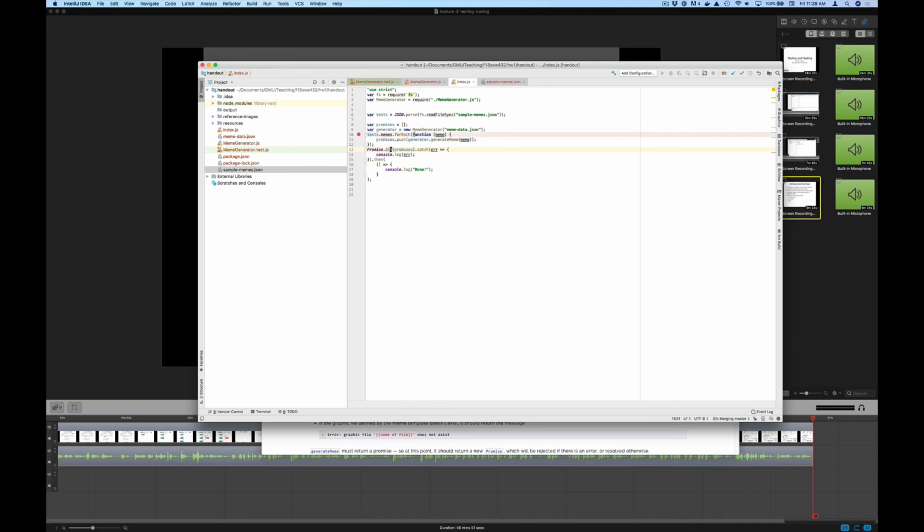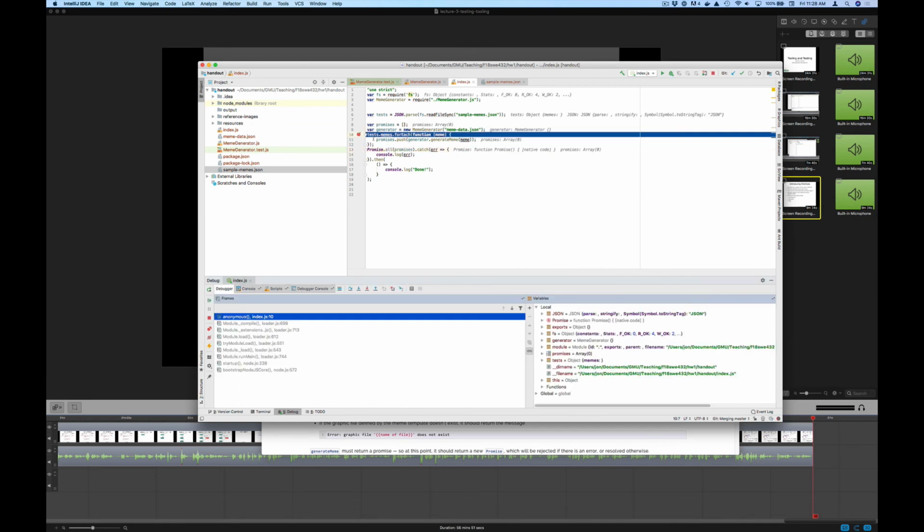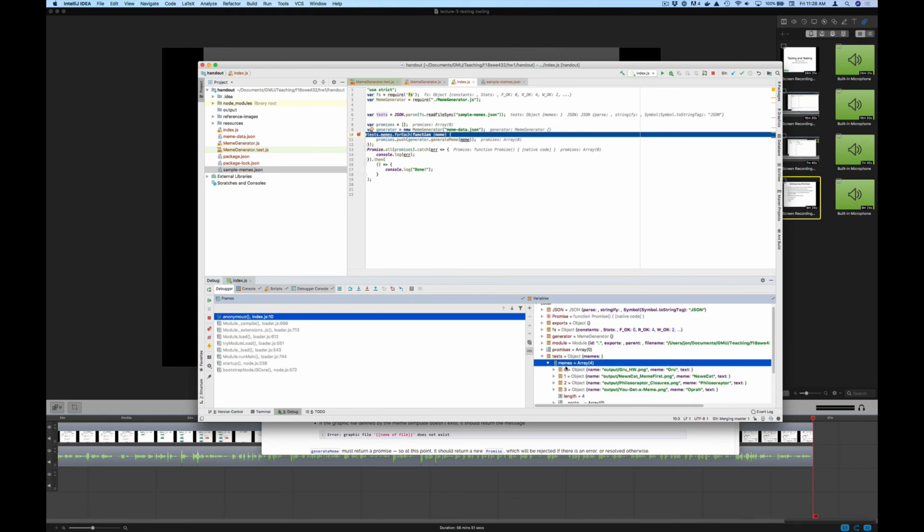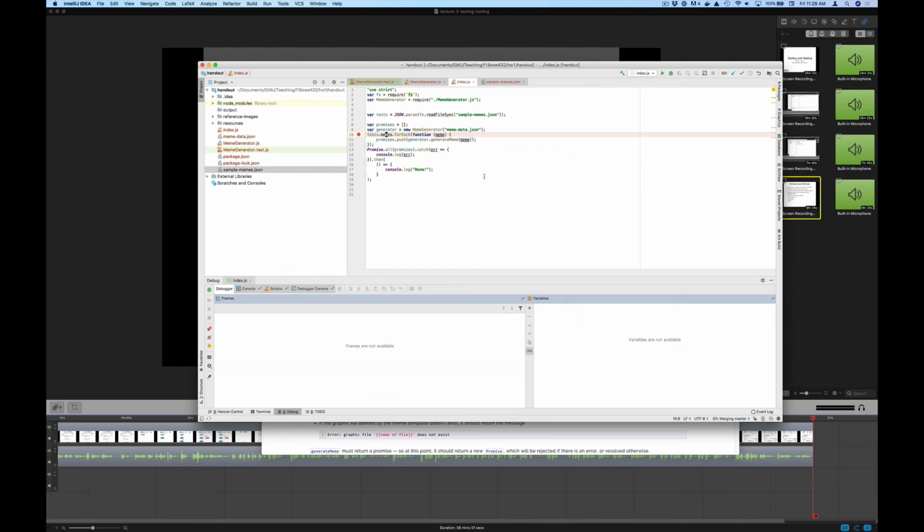So again, why am I crazy with the debugger? Let's find out. I'll throw a breakpoint right there. Let's hit debug. Why is this test.memes and not just tests? Well, it's pretty easy if you hit the debug that you can see, well, what's tests? Test is an object. That object starts with memes. Memes is an array. Okay, and then each one of these memes is this thing. So that's why I'm not saying test.forEach. I'm saying test.memes.forEach, and then I know that memes is an array, so I can use forEach, and so forth. Just again, if you're messing around with stuff, maybe using the debugger can be easy.